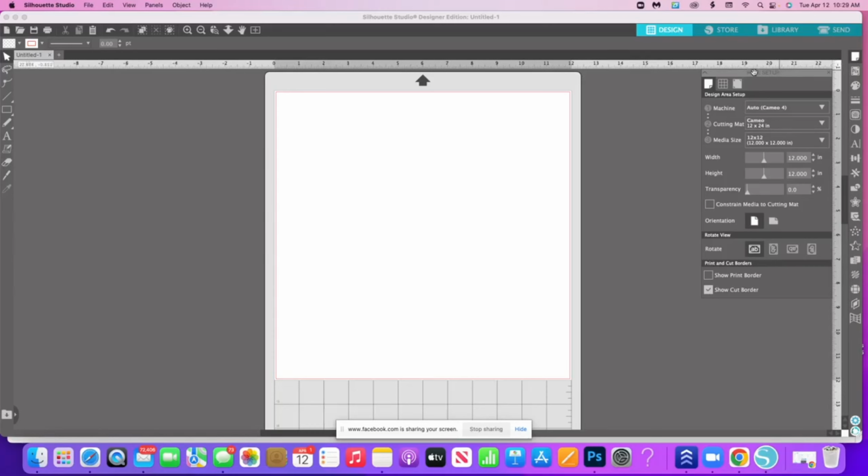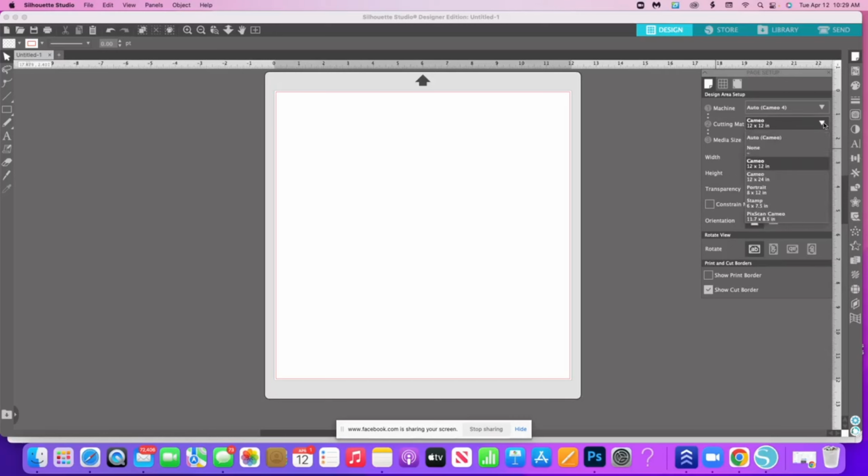All right, so now that we're at this page setup screen, it has right here the Cameo 4. I told you that's the machine that I use. And then the next thing it has is your cut mat. I always cut on 24-inch cut mats. If you don't, by all means, change it. A lot of people like to cut on this 12 by 12 cut mat, and you see how it changed on the screen to the 12 by 12.